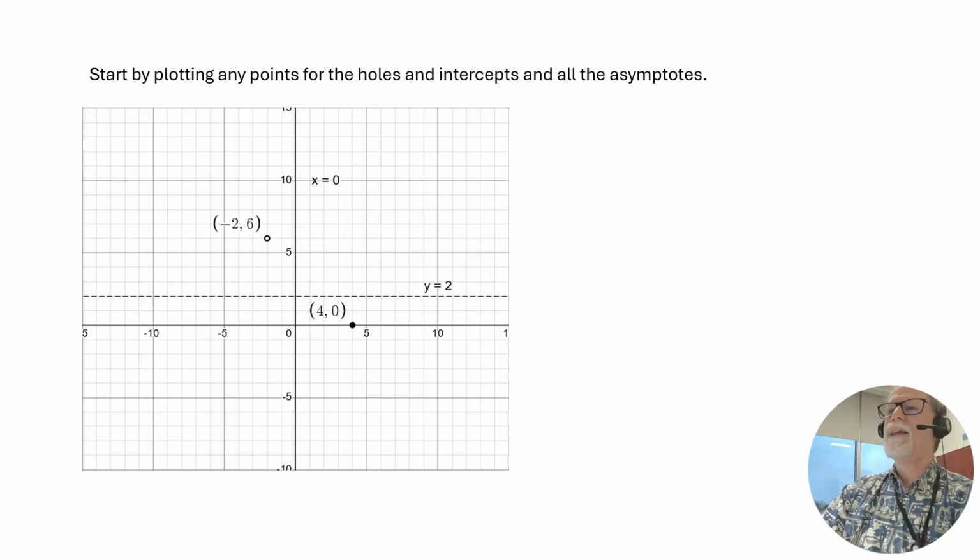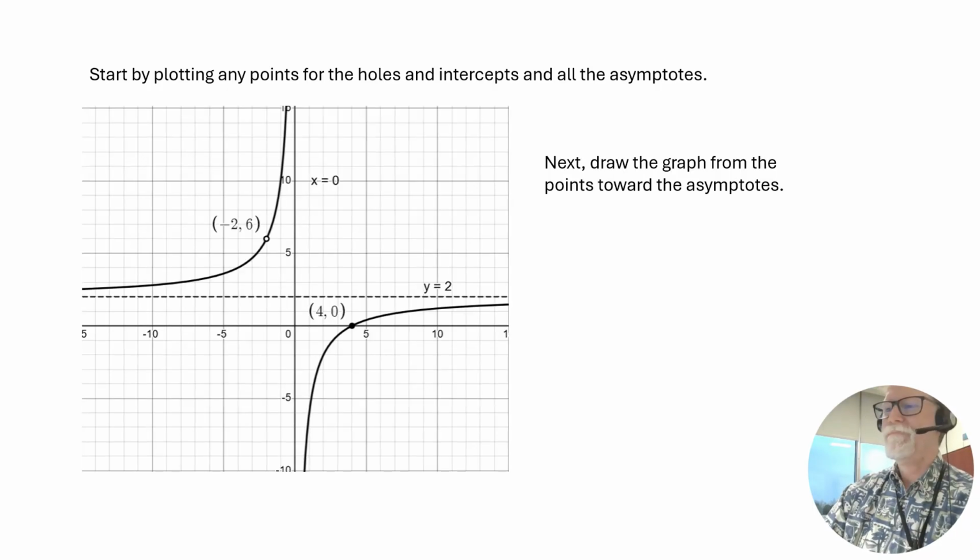All right, when you're graphing this, plot the points, plot the asymptotes, label stuff like that. It was difficult to do a dashed line for x equals 0, so I didn't bother with it. That's the y-axis, of course. There's a hole, I marked it. There's an x-intercept, I marked it. If there's more, then you mark all of the above. And when you're drawing the graph, start at these points that you have, and the asymptotes are going to draw the graph from the point towards the asymptote, like that. You want to do your best to make it look vertically or horizontally like that, and see you in the next video.